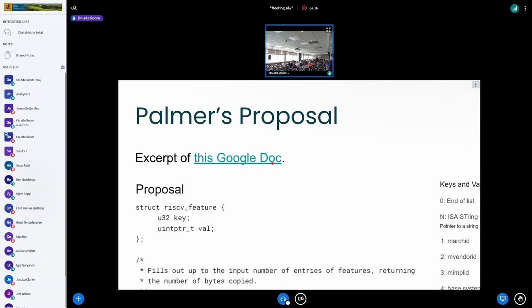Right. So the idea is that getting the information that's in the ISA string out to user space is kind of the easy stuff, because that's all defined by the spec and whatnot. But there's loads of information that we don't have in the ISA string. So we sort of need our own format anyway. Whether or not we parse the ISA string also doesn't matter so much, because we need to encode extra information. So the idea is to basically just have various key value pairs to encode information that's not encoded in the ISA string, whether it's performance stuff or errata or vendor custom extensions that are sort of ISA string adjacent. They kind of all just go into the same bin, if that makes sense.